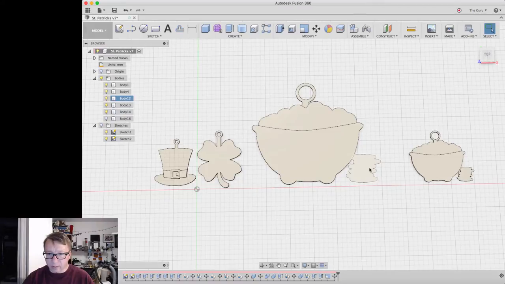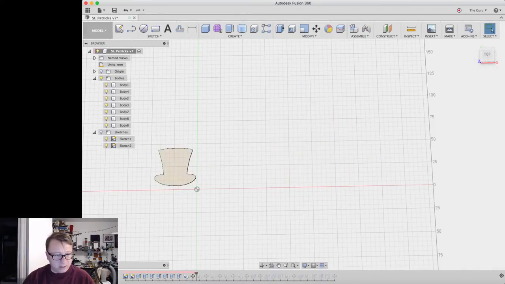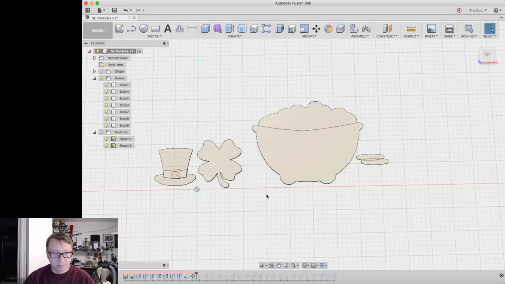I just took the coins and I replicated the bodies here. And I can show that to you. I think I want to say if we go into the timeline all the way down here, there you go. So going one by one through the timeline, it's playing it for you. Not exactly what I intended it to do, but apparently that's what it does.